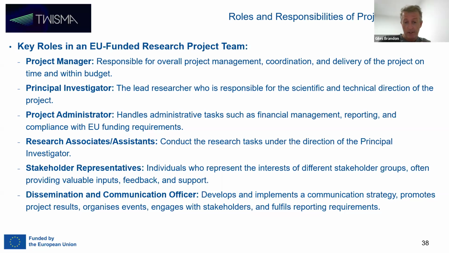Research associates and assistants, we talked already about them. Stakeholder representatives, we talked to some extent about those. And certainly dissemination and communication officer. Earlier on, we talked about an outreach coordinator / dissemination communication officer. They're essentially the same role. But these are the key roles, the key people you need to think about for your projects.